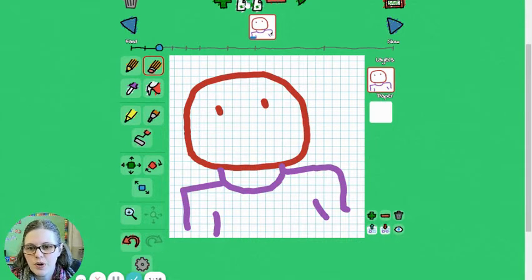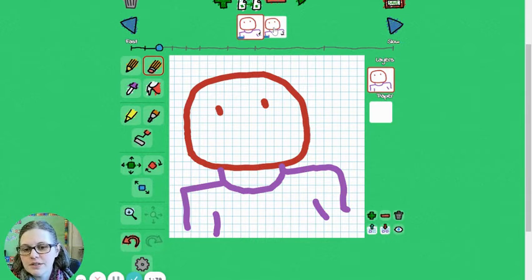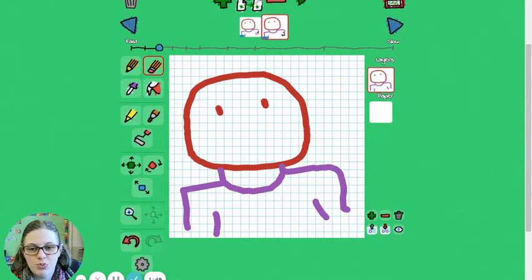This one is super handy because it duplicates the frame. If you're trying to create a continuous animation, this is handy because you don't have to redraw every last little thing. So I'm going to click duplicate. Now this second frame looks just like the first one, so I can add to it. And make sure, because you can work back and forth, that you're working in the frame you intend to. It kind of gets tricky sometimes when you duplicate them.